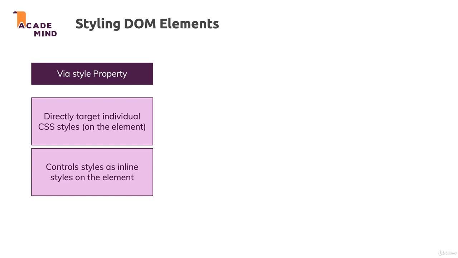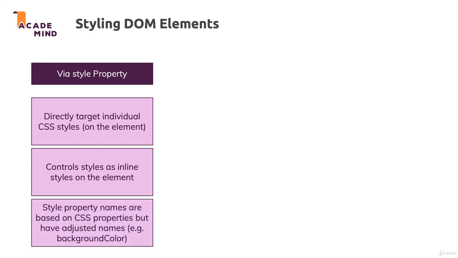So if you know a bit of CSS, you'll also know that this has the highest specificity, which means styles assigned on the style property will override any other styles that might be assigned to an element by a class or anything like that. Now, important here, as you learned already, the style property names are based on the CSS property names, but they are adjusted. For example, backgroundColor is written like this and not as it is in CSS with a dash. Now, that's one way of setting styles, but there are other ways. And it's kind of obvious if you think about it.